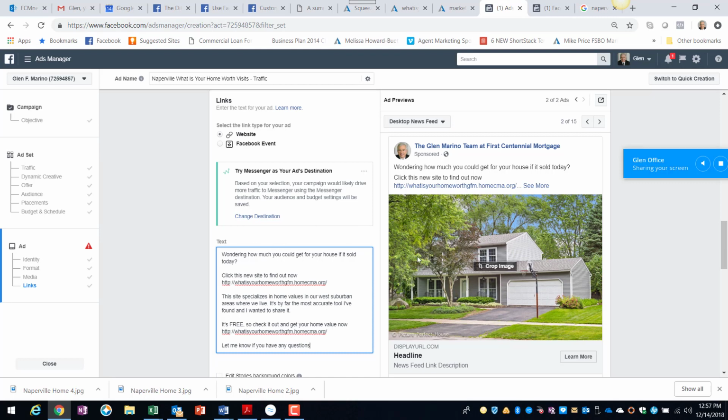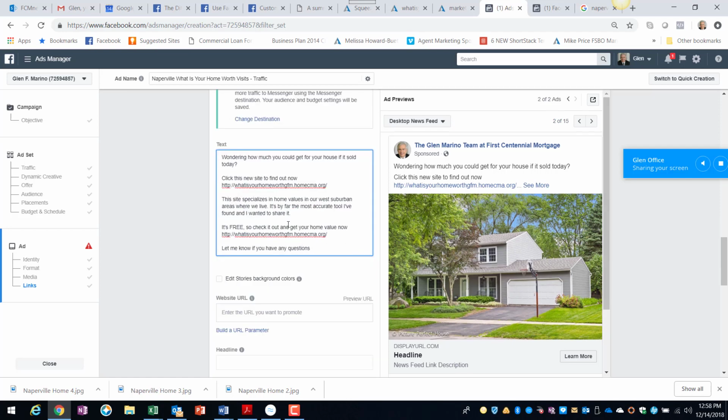Notice, look up at the screen for a second. Notice all that information behind. The important thing is we got the link on the third line. If somebody wants instant information, doesn't want to read everything, at least they can take their cursor, click on this link, and they can go to our landing page. If they see more, they're going to see the rest of this. All right? Now, that takes care of the text. Everybody done with the text?